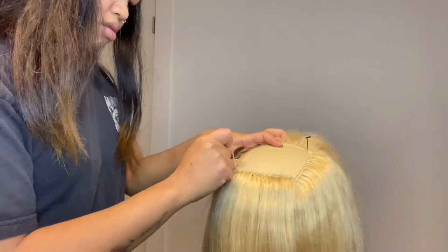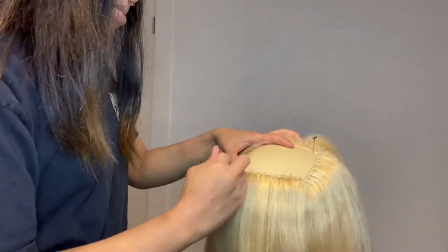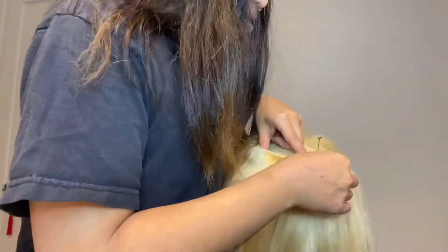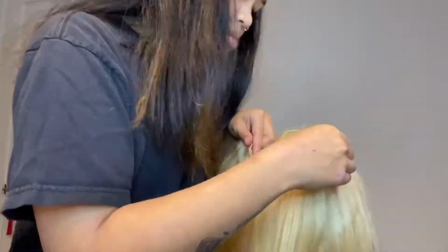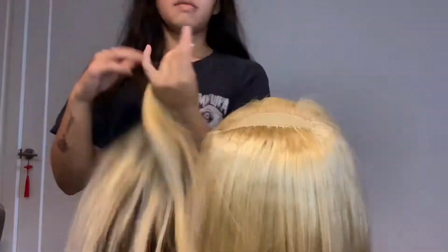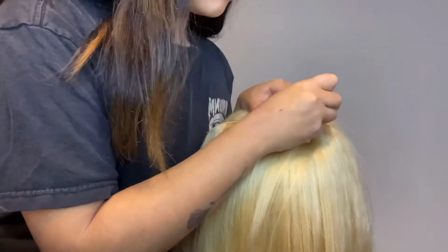So as you can see, I did cut the bundle once it reached that end point. And then you keep doing that when you continue to stack it on top. Mind you, this is the last bundle. So I'm doing it one more time with two wefts. And then I believe the next part, I took the two wefts apart and just did one, which is also recommended because it also creates the flat look.